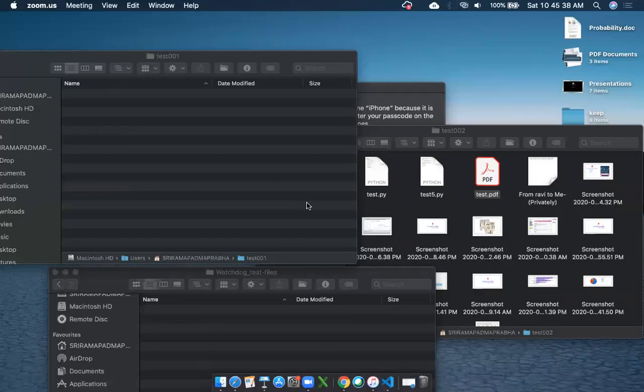I got one more question. This can be one of the production use cases, with public folder files being moved to secured logs. Will the watchdog perform the action on the subfolders? Excellent question. Ravi is asking a very important question, which is a very important use case. Will the watchdog perform the action on the subfolders in the source directory also? Absolutely, the answer is yes. We can do it.